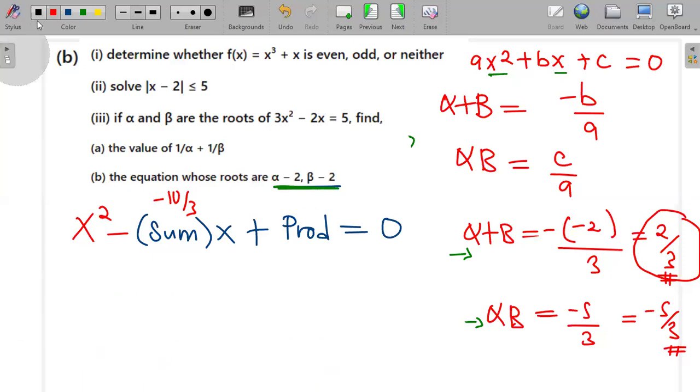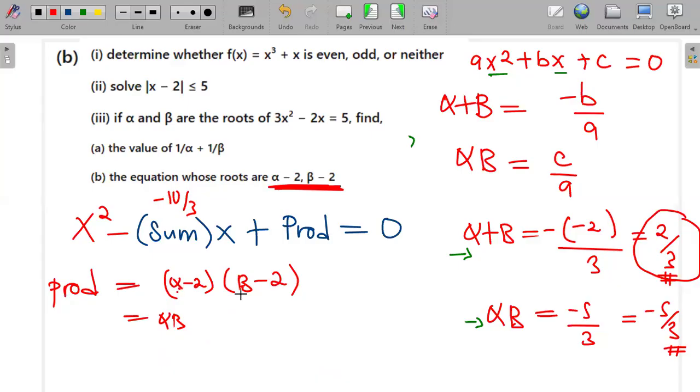All right, what about the product of the roots? Product of the roots, we're going to multiply them. So I'm going to say product is equals to, so I'm multiplying these two roots here. So it will be alpha minus 2 multiplied by beta minus 2. So this will be alpha multiplied by beta, alpha beta. Alpha multiplied by minus 2, minus 2 alpha, minus 2 multiplied by beta, minus 2 beta. Then minus 2 multiplied by minus 2, I get plus 4. So this one here, you see that the things that I have in the middle there, I can factorize a minus 2 so that in the brackets I have alpha plus beta. Okay, and then plus 4. So this is what I have here.